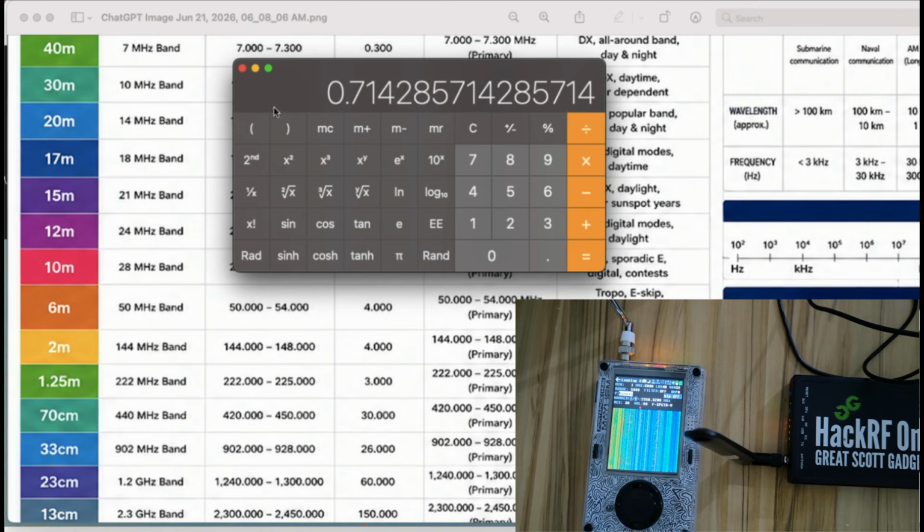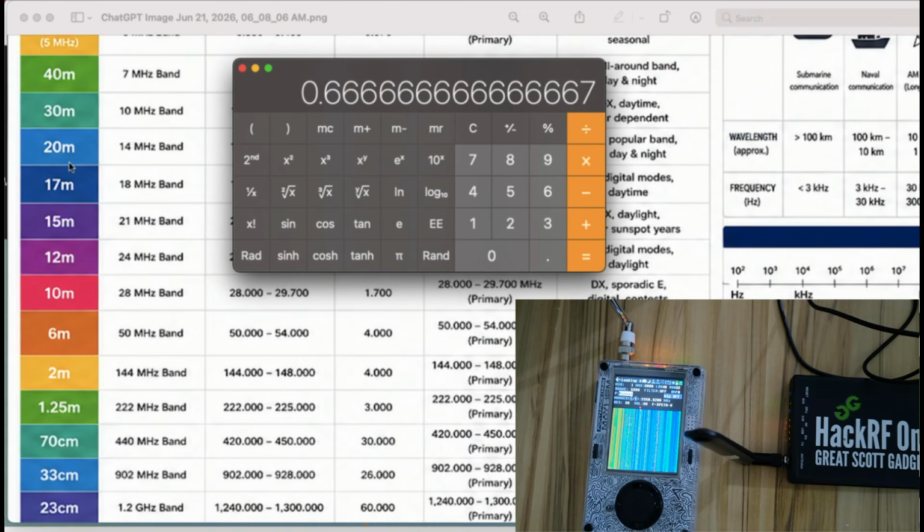420 megahertz would give me 0.71, or 71 if I move this two places, for the 70 centimeter band. Generally, they take a higher frequency component. For example, 3 times 10 to the 8 divided by 450 times 10 to the 6, so you are somewhere around 0.66. Generally, we are operating somewhere around 416 in this band range. So that's how you get this number.